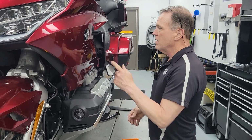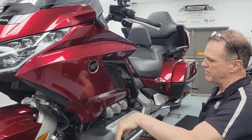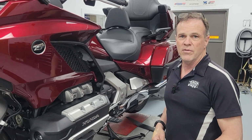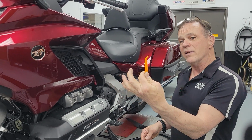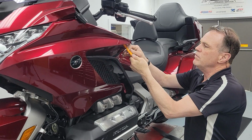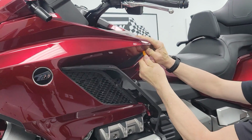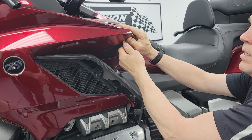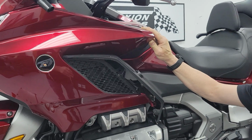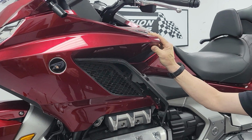So anyway, back there is one pin. When you pop this fairing off, it'll just drop out. Sometimes you find it, sometimes you don't. I know it sounds crazy, I just don't care about the thing. ATL Bike did include a little bodywork spoon, which is kind of cool, particularly if you've never had your fairing off, to help get it started. You can get under it some. If your fairing has never been off, it's likely to be very difficult to pop it out of the rubber grommets. So when we put it back together, I always grease those so that the next guy working on your own bike finds it easy.